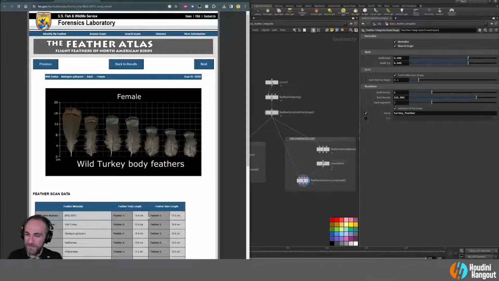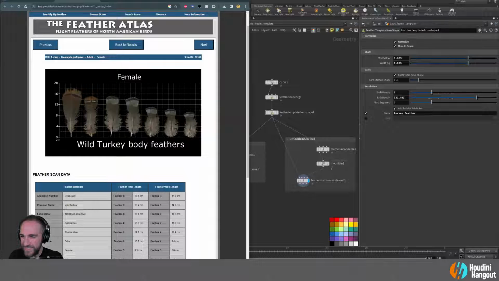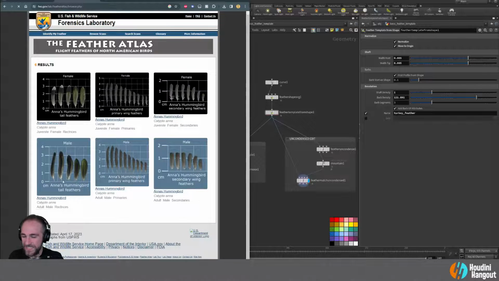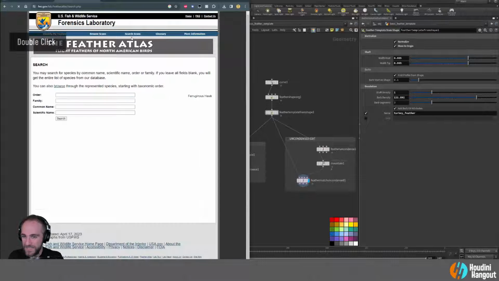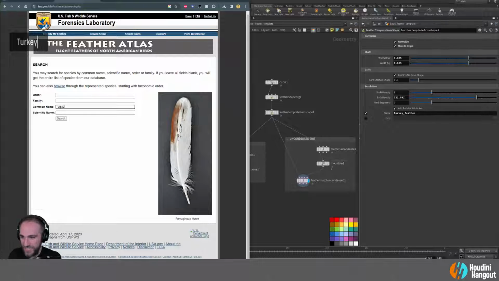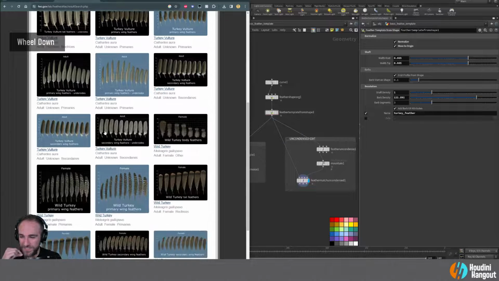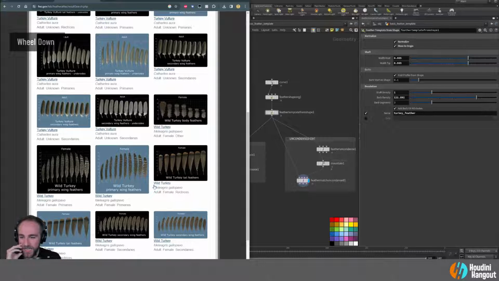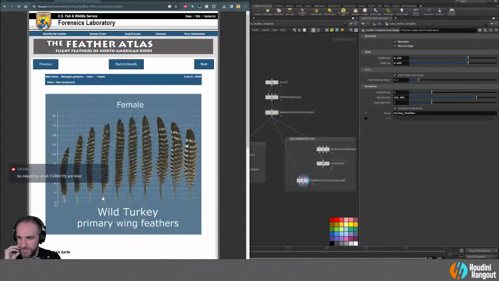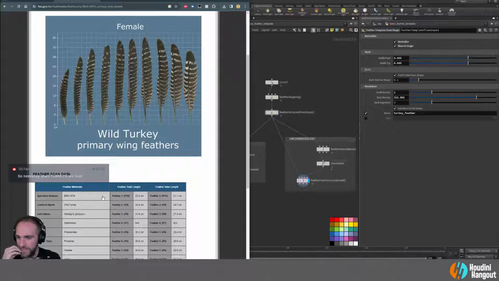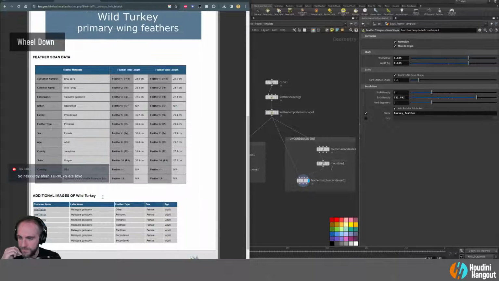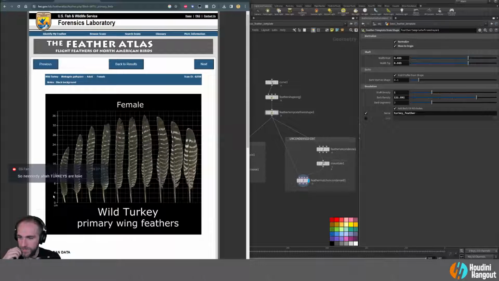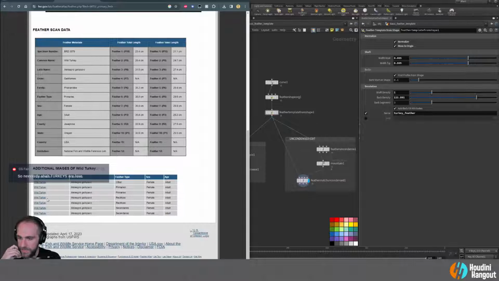We got some goofy thing. Okay, let's check this out here. Let's go back to results. Let's just do it this way. Can I do search a scan? Common name. How about turkey? Oh, cool. Turkey vultures. So you can see these are the type of feathers you would expect from more powerful, fast flying birds. I think they've got these spikier feathers. Here we go. Wild turkey. Now we're getting somewhere. Wild turkey primaries. There we go. I don't know what half these things mean.